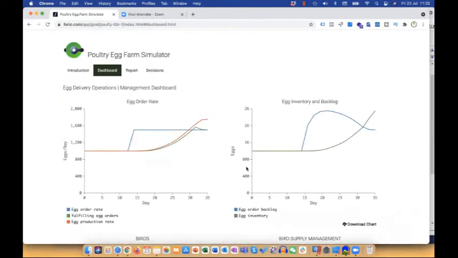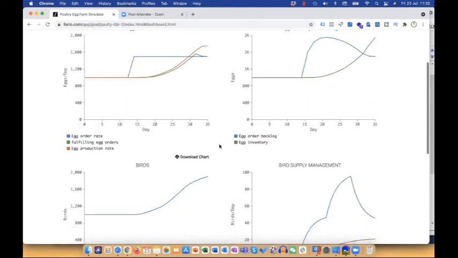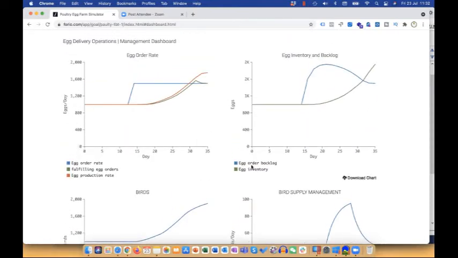Whoops, what happens here? We have produced more eggs than we could sell. So that's why there's a constraint here. I think in this period, we delivered some backlog that the distributor was prepared to take from us. But moving forward, he's only prepared to buy 1,500 eggs per day. So what happens here? The order backlog is decreasing.